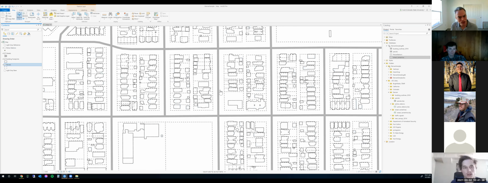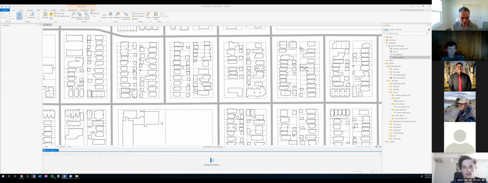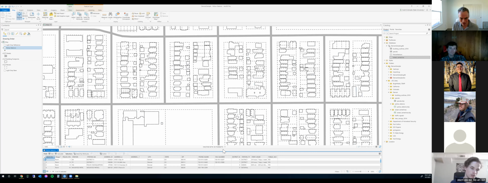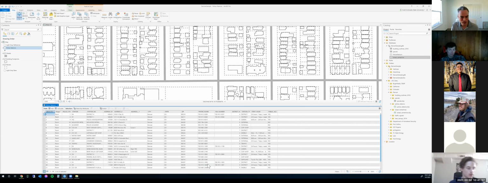So I think that pretty much covers attribute tables. If you wanted to see attribute tables for individual layers, like let's say the police stations, you just right click on that layer and then you click on the attribute table. And then that will list the attributes down here. I can stretch this just to make that attribute table a little bit bigger. Right, and here along the top, you see a listing of all the different fields available that we have information for. And then for each object, you have a listing.